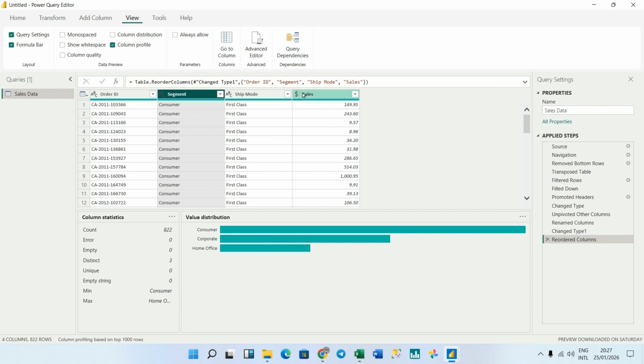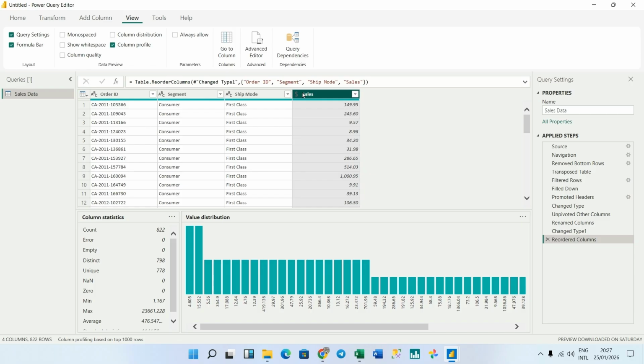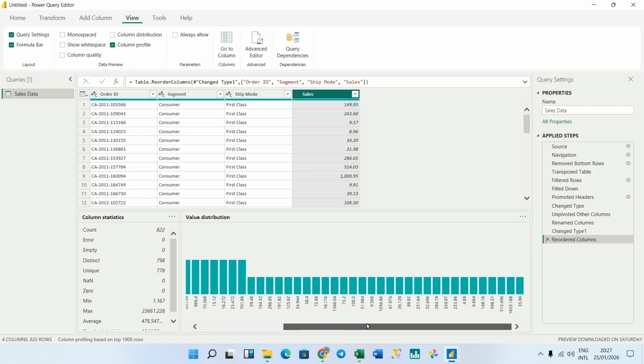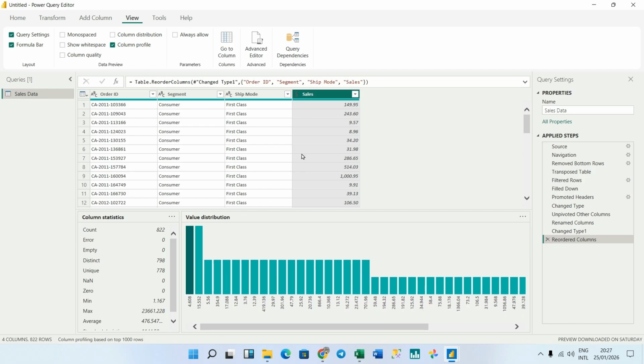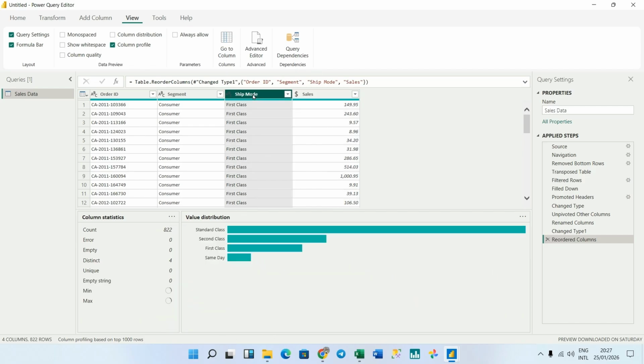Then if I click on the sales, you can also see the same thing from the sales here. If I click on the ship mode, you can also see that the standard class has the highest, followed by the second class, first class, and the same day.